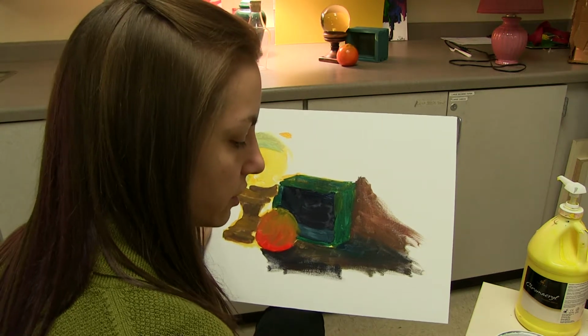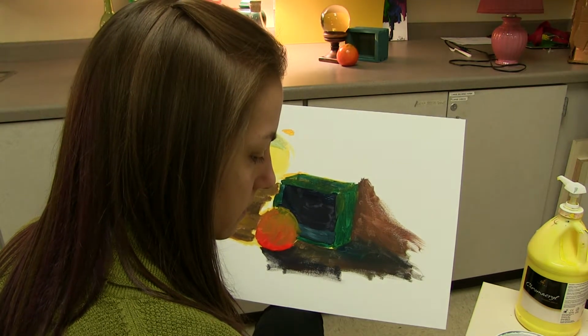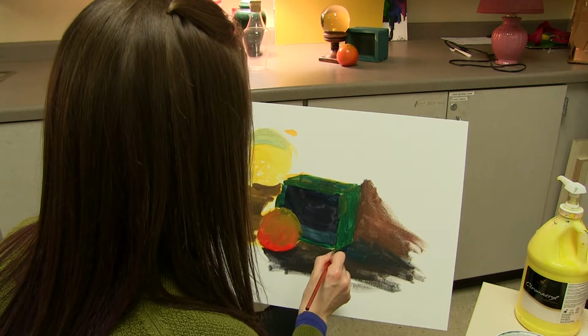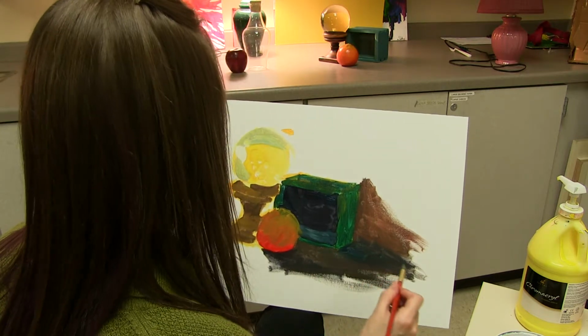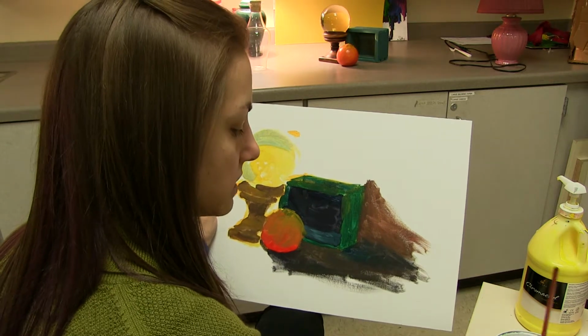And I'm not being particularly neat about that. I'm just kind of scrubbing it in there, because I don't care if it's exactly right now. I just need something in there to approximate what it's going to really be, because I can go back and refine it. Okay, right here definitely needs to be dark.